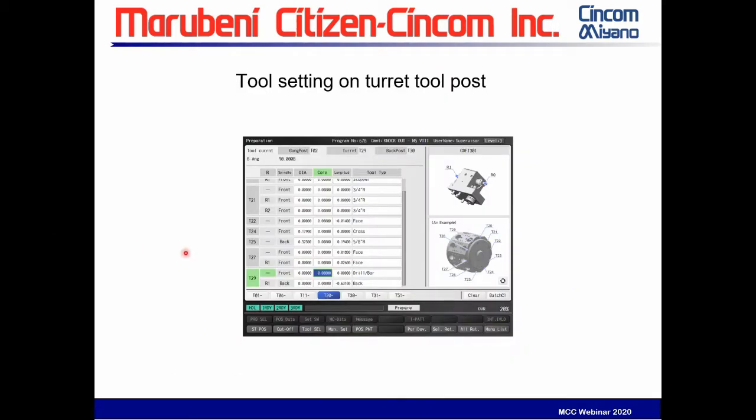Something else that's significant is you can now set your tools on the turret tool post just like you would the gang tools. There's a tool set page. You can set your core and diameter. You no longer have to use G50 coordinate shifts to adjust your tool, or you don't need the presetter. It can be set right on the machine just as you would with your gang tool post.